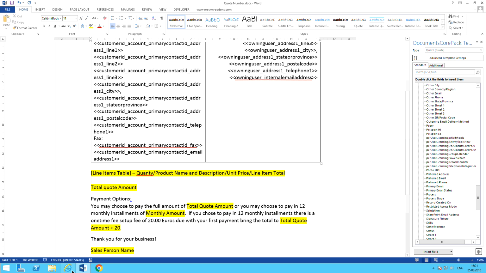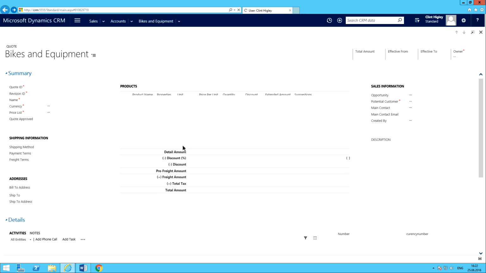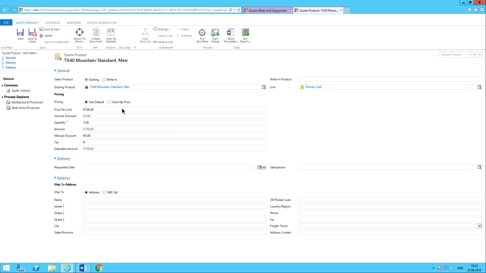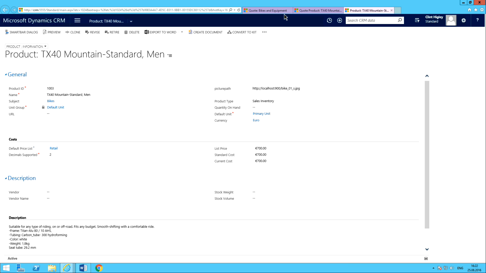And to add this, if we go back to CRM, we can check this out. We know for a fact that the quote has quoted products. So if I open that up, I've got my quoted products. And we also know that there's a relationship from quoted products to the actual existing products that are in CRM.